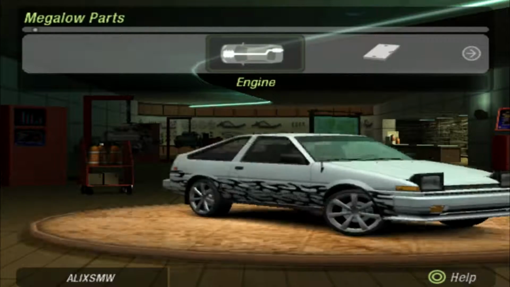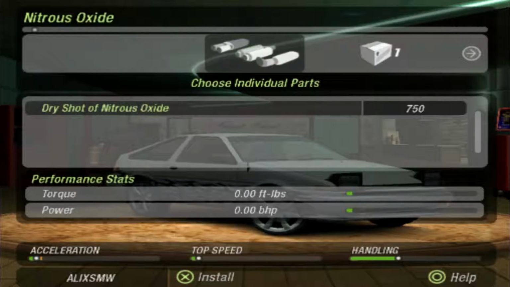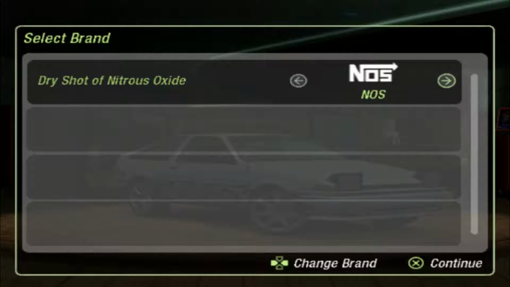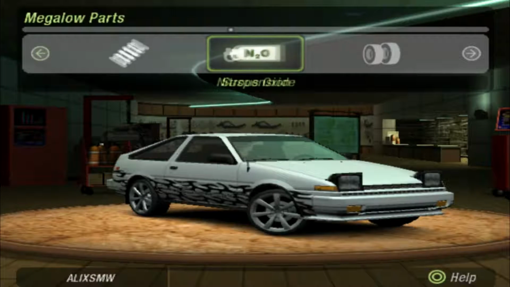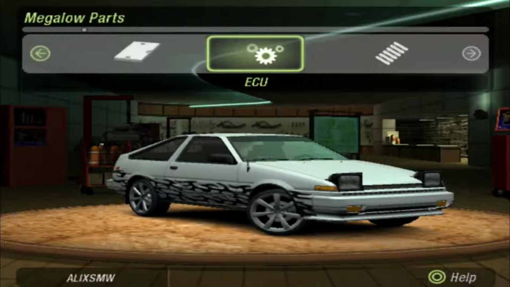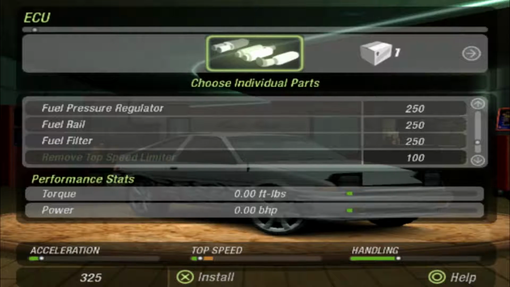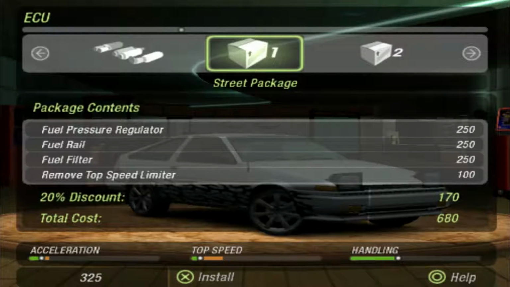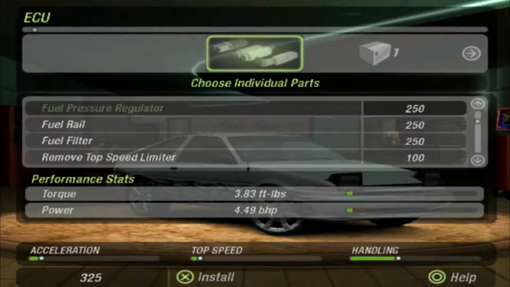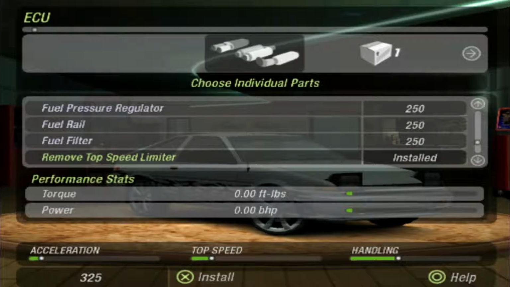There's like a proper performance shop somewhere. Can I get NOS? Yes. Well, we're not gonna fuck about. We're just gonna dive straight into the nitrous. I always go with NOS because it says get the proper manufacturing. No. Alright, you wanna remove the top speed limit. How much is that? 600. I don't have enough to purchase this. Fuck you then. Well, get that, that's quite useful, it limits the power.